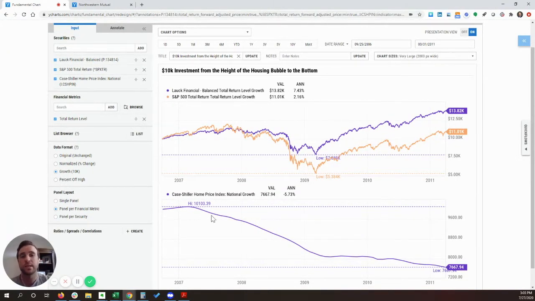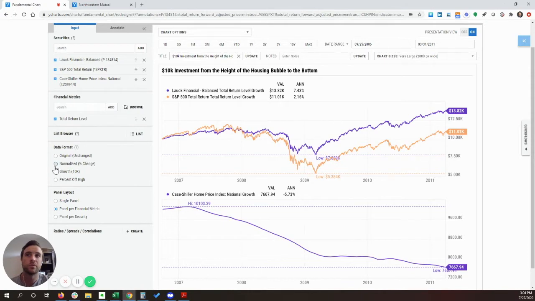This is a great example of using the economic data that's available within YCharts to help you with your portfolio and security analysis. So it's showing me these two items over this custom time period. And it's showing me their performance in terms of the growth of $10,000. And you can see over here on the far left, that's that data format that's been selected.